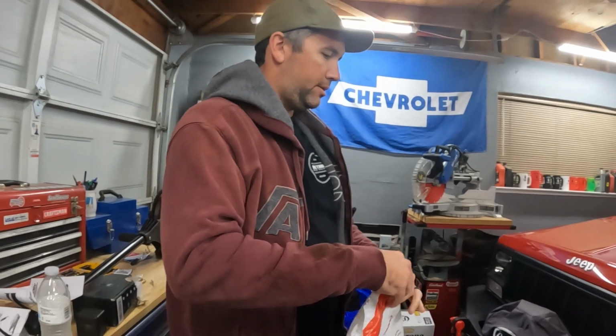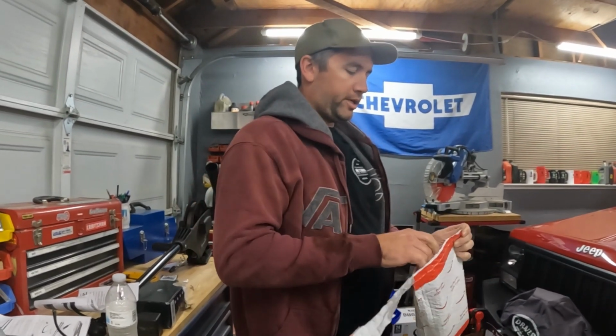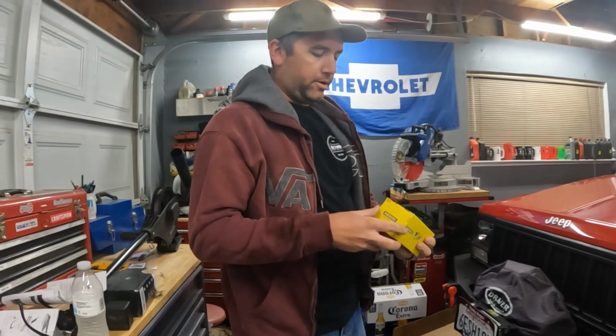Well, I've just discovered a potential issue. Oh, I see it. This bolt is super loose in here. Like not even close. Alright, so this is day 2 of our 45-minute project. The bushing has looked pretty bad, so we got some new ones.